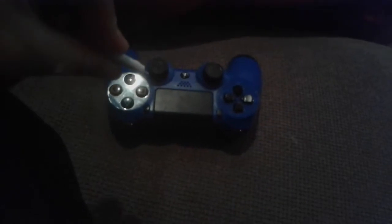I'll show you. So you can see, right there, something to fit in. Check this out. I'm just doing this in the living room. You need something that can connect into that.